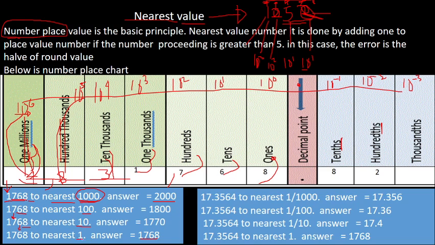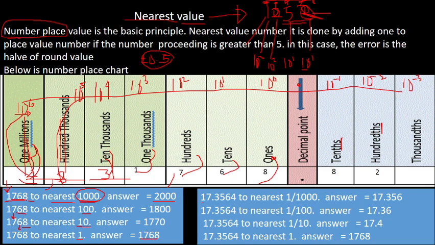So every number in the universe has an error of plus or minus 0.5 initially, because the last number here is nearest to unit. Are you getting me? They may give you a particular number and ask you to find its error. If you are not given any nearest value, the nearest value of that number is unit, and its error is equal to 0.5. I have said it.